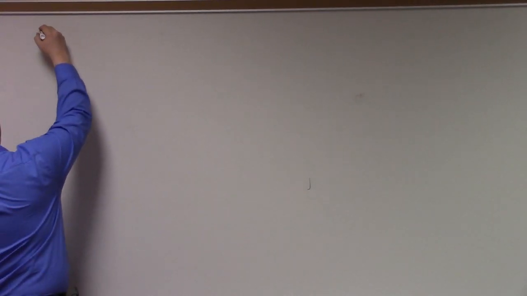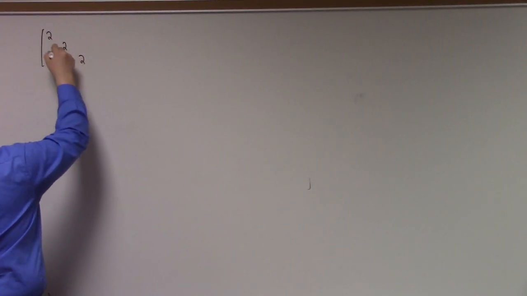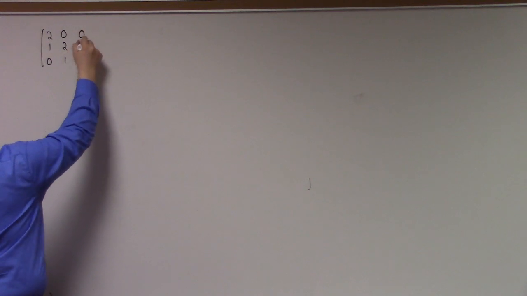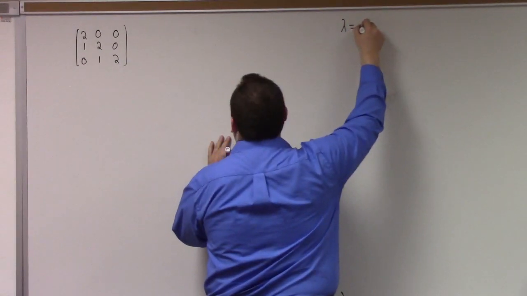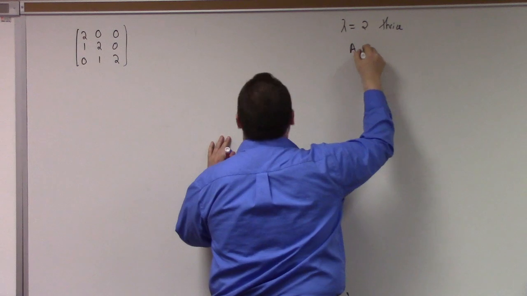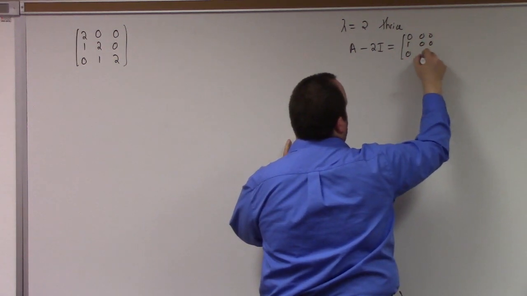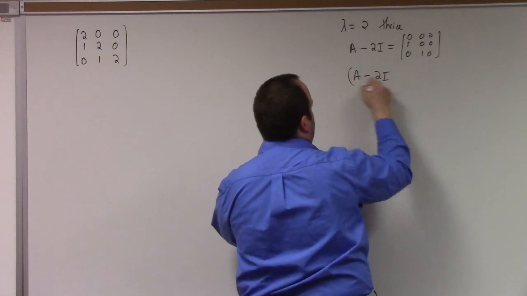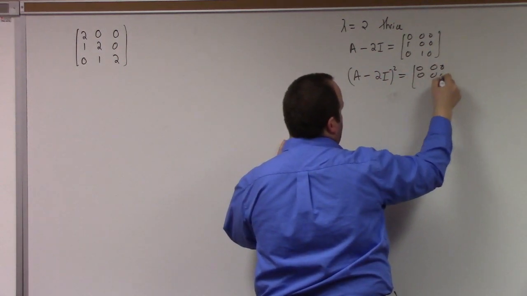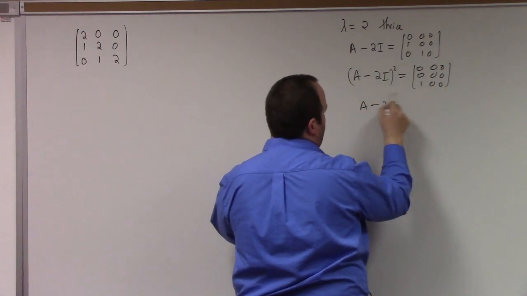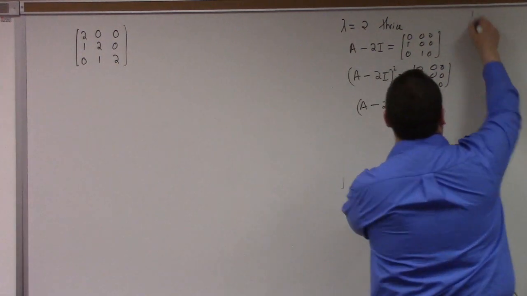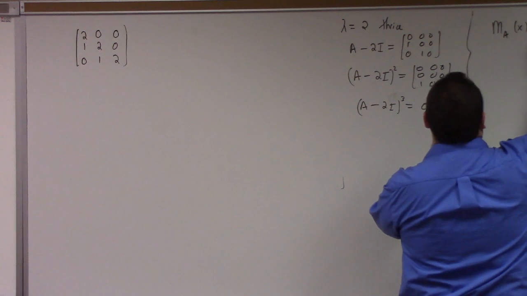So this one was supposed to be, I was trying to find something. First of all, set aside the instructions that were given. If you ignore my instructions and just ask, could you put this in rational canonical form? Here's how I would do it. I would say, aha, we have lambda equals 2 thrice. So I would calculate A minus 2I, which gives 0, 0, 0, 1, 0, 0, 0, 1, 0. Then A minus 2I squared, which has a single 1 and zeros elsewhere, and A minus 2I cubed is 0. So from all of this, I would learn that the minimal polynomial of A is exactly (x minus 2) cubed.